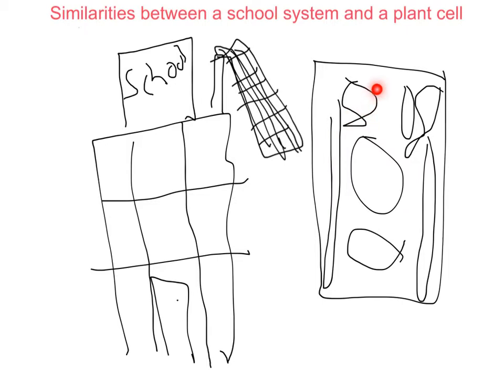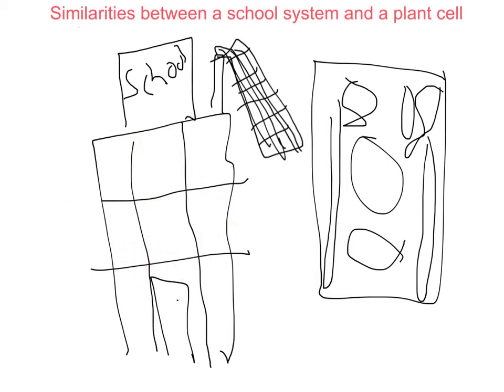Next, we have cytoplasm. Cytoplasm is kind of like the hallways, because the hallways are what let people move around from room to room, and the mitochondria are kind of like the actual lunch, people having lunch, the storage, the cafeteria. I'd say the chloroplasts are more like the chefs, but the mitochondria are more like the cafeteria because it stores the food and it releases the food.